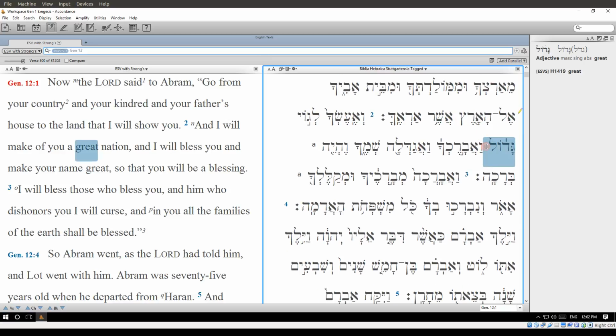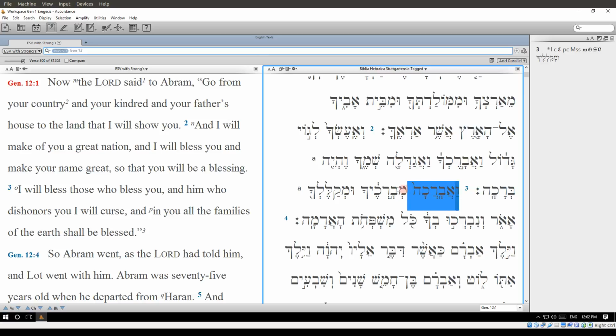When you go to verse 3, you have a very interesting and, I think, rhetorically quite powerful description of a blessing, namely, I will barach, I will bless, or actually, it's a cohortative, I command myself to bless whom? The ones who are blessing you. So what you're seeing here is that the Yiktol form has the same root barach as the object of the clause.